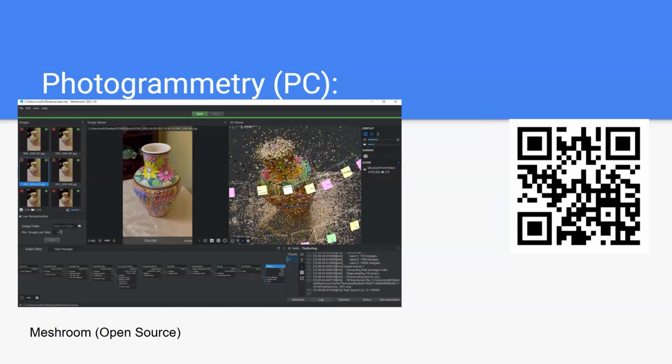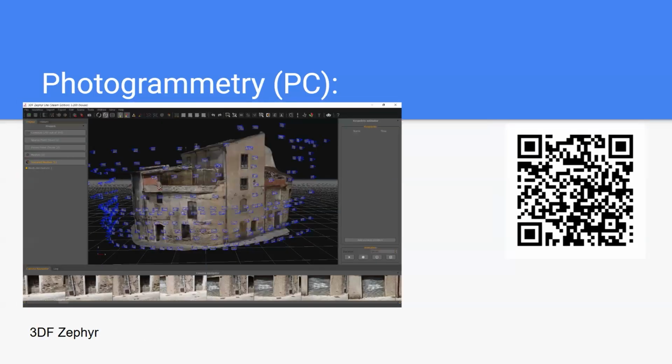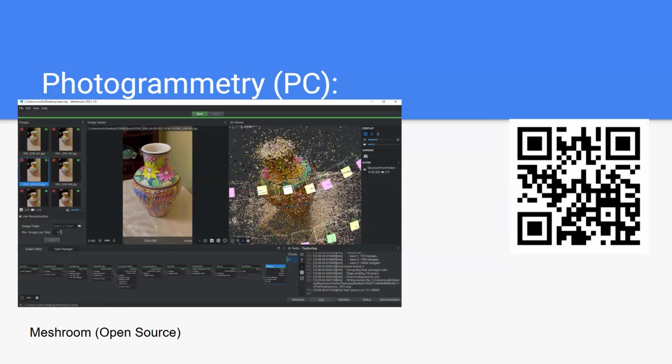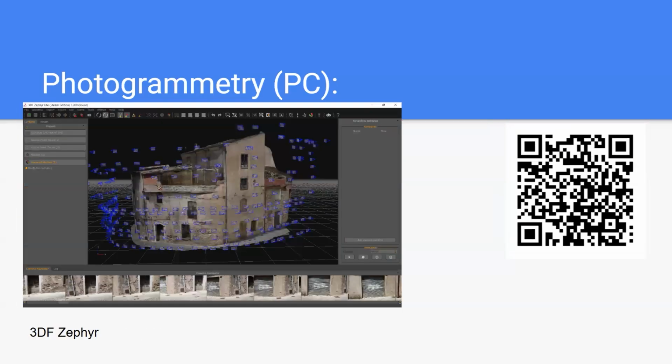But that's not what I'm going to talk to you today. I'm just going to do a small overview of this. So if you can, Mushroom is great, but it's open source. You have to do a lot of the work yourself, a lot of the parameters, what is best, what is worse. And there are commercial softwares that are, how can I say, not better, but more streamlined. All the work has already been done for us. So 3DF Zephyr is one of those ones, and this also has a very cool feature in which you don't have to use photos. You can use small videos, and it's faster like that.